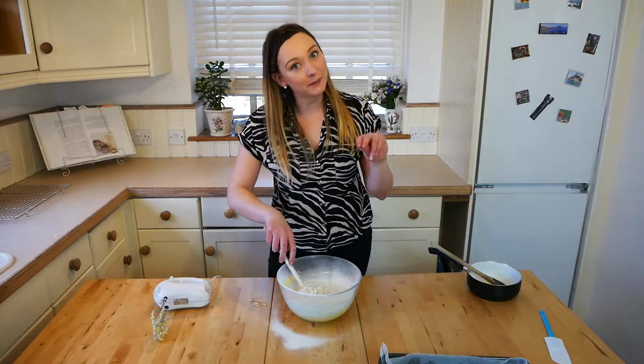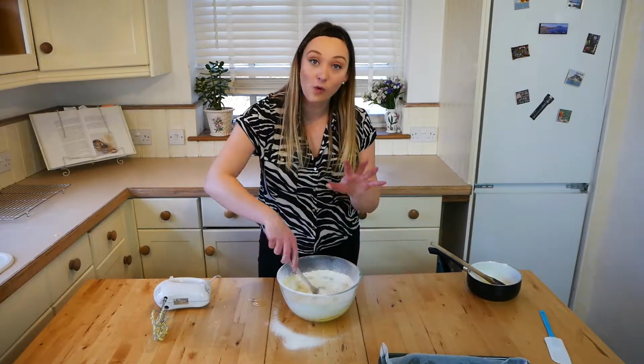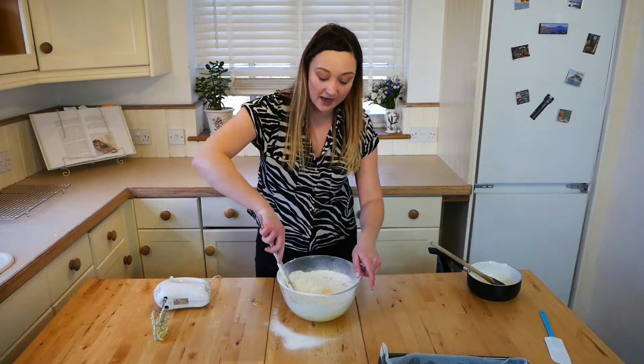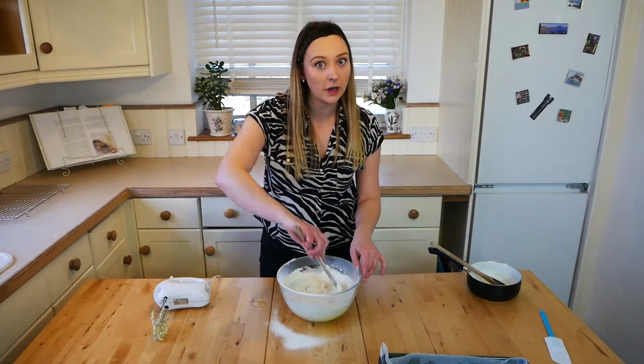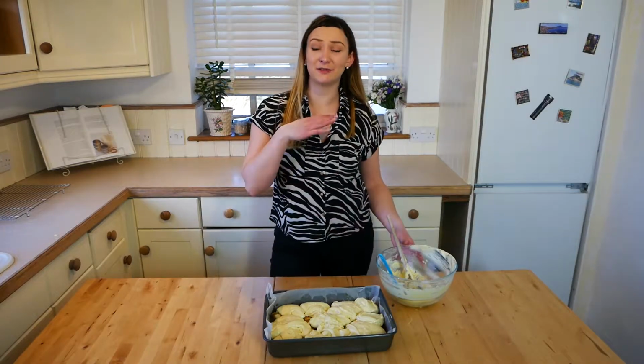If not, you'll have to do it manually like I'm going to have to do, and you want to fold in all of these ingredients. And this is going to take a little while. Halfway through folding all that mixture together, I thought, this is taking too long. So I just beat it really hard until it came together and it was smooth. Yes, your arm will have a workout.